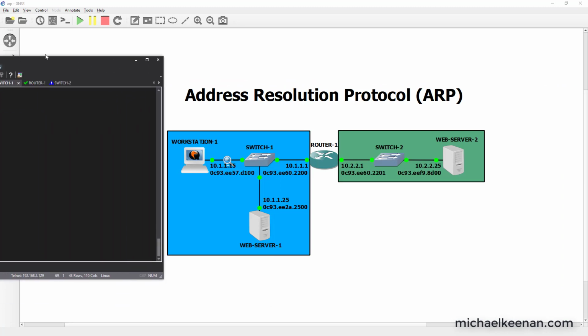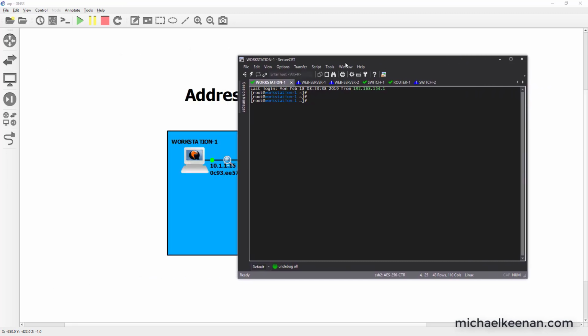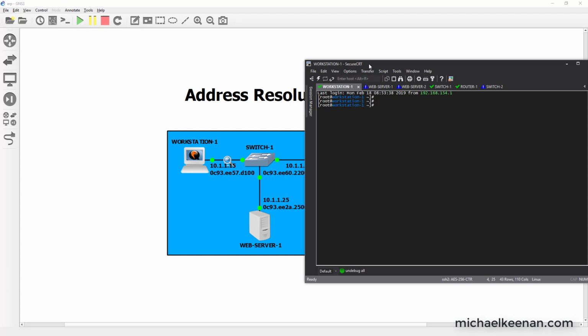And we're going to log into our workstation, which we already are over here. So this terminal is this workstation here. And I'm going to ping from the workstation down to the web server. But something's going to happen first. First, he's going to have to send out what's known as an ARP broadcast. And let's see what that looks like.